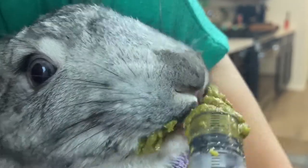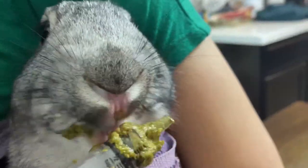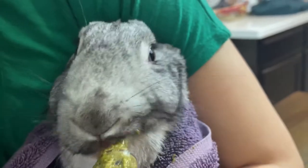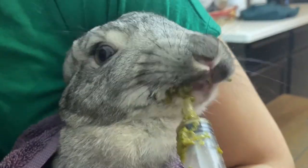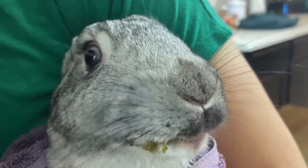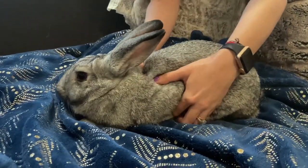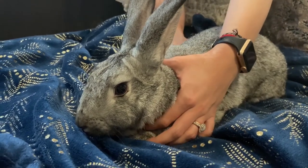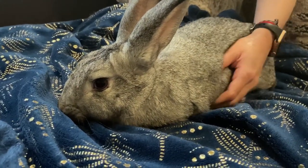Get as much as you can in there. She had a minor case and she's doing a lot better now — she's eating her hay, eating her veggies, drinking water. Her poops aren't 100% normal size, so I'm still giving this to her supplementary. It tastes good; it's supposed to be apple and banana flavor, so I'm sure she's enjoying that. Another thing you can do if you know they're in discomfort is gently rub their belly to help get their gut moving — do it for as long as they will allow you to. You don't want to do it too rough, just gently do that to help release some of the gas and pressure they may be experiencing.